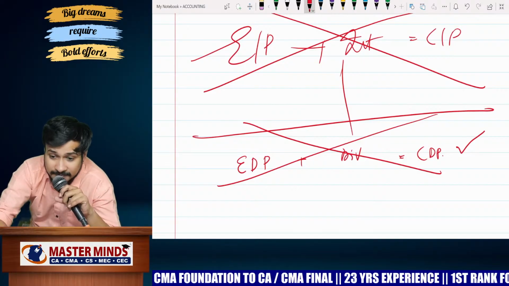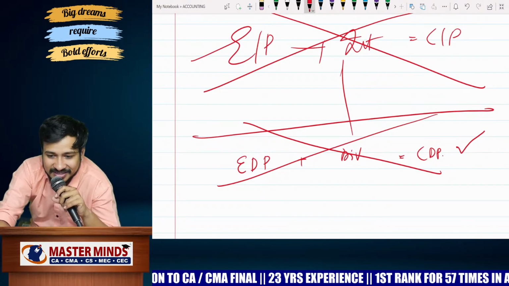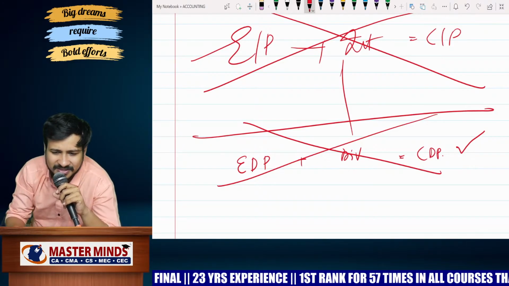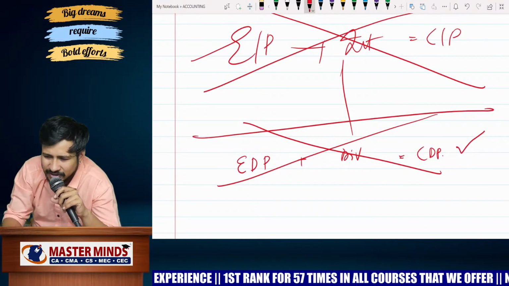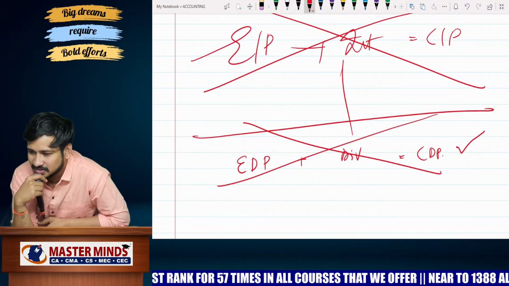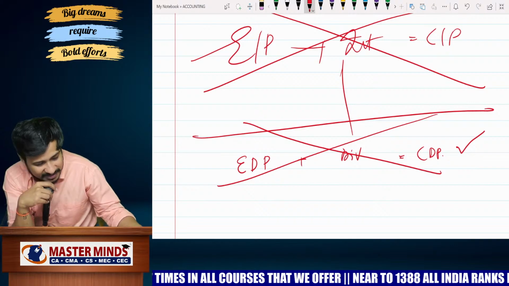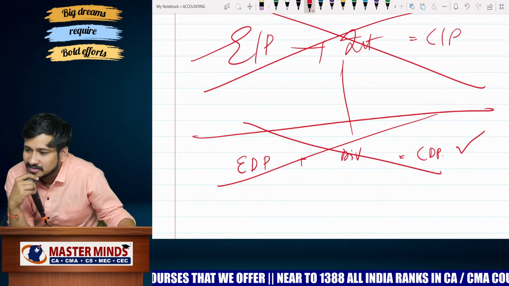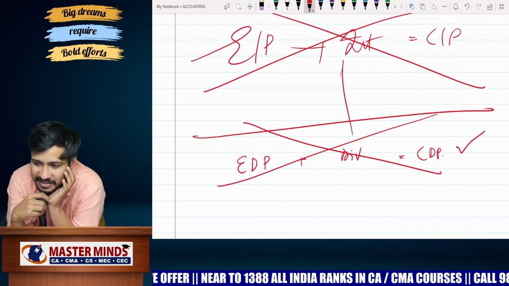And one more thing. Dividend will never be given on a proportionate basis, for 3 months, 6 months, 2 months. Dividend will be given generally for the entire period. They won't give proportionately. Dividend is always computed on paid up value of the share. Is my point clear, everybody? So is ex dividend price plus dividend equal to cum dividend price? That concept is 100% correct. But you can't apply that while solving the problems.